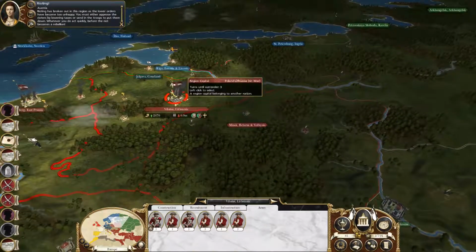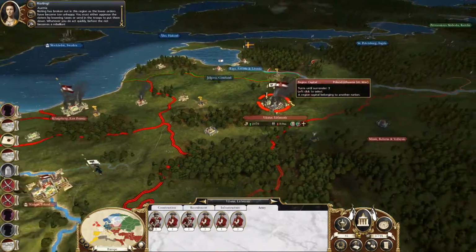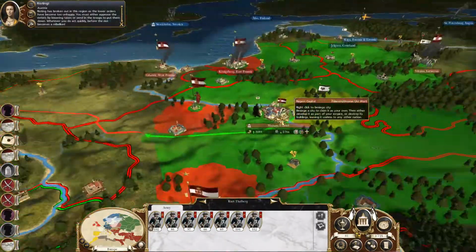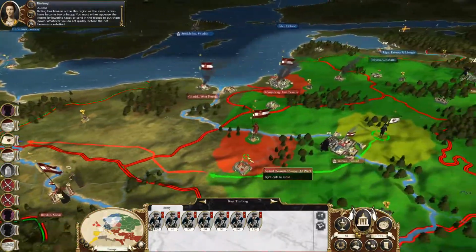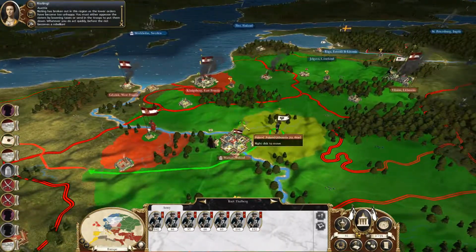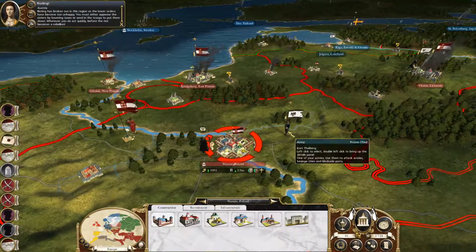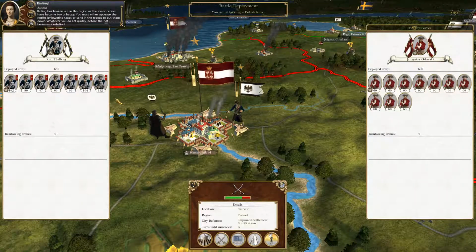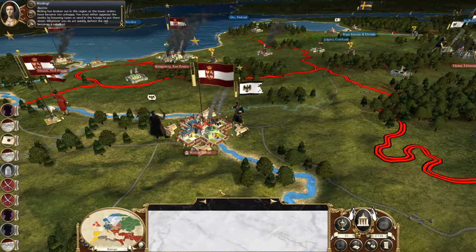Okay, so here's what we'll do. We'll take this first. Take Vilnius. Hold the area around it. Oh, I know what happened. That guy got sent from over here. That does present something very funny. I can go for Warsaw now. Like, I could legit go for Warsaw. I don't know if I'd hold it, but let's go for it now. I mean, why not?